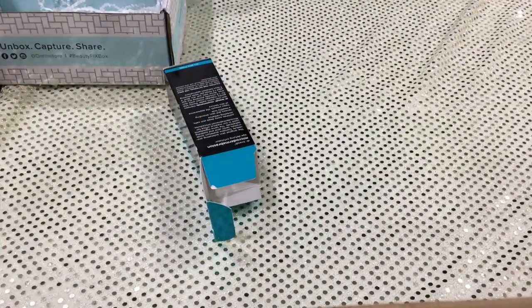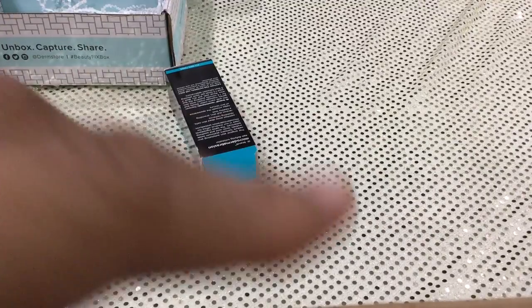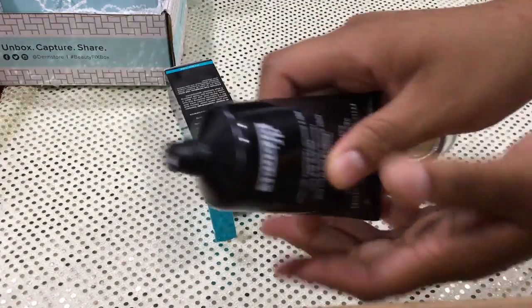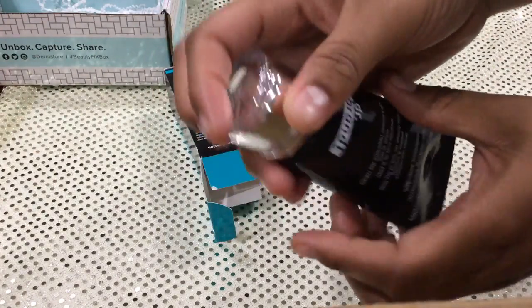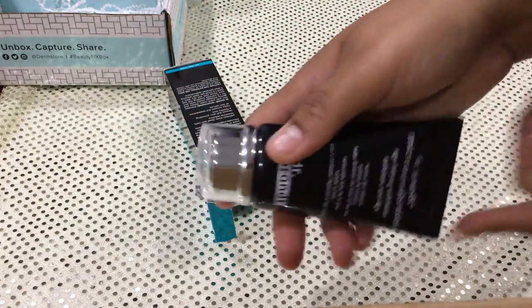I do have the blue one of this, and there's a primer of it, too. I do have the blue one of this, so it works really good, that I can say. I've never tried the black one. And they have a primer. And yes, like she says, I do have the primer. The luminous one. Yeah. And that's pretty good.